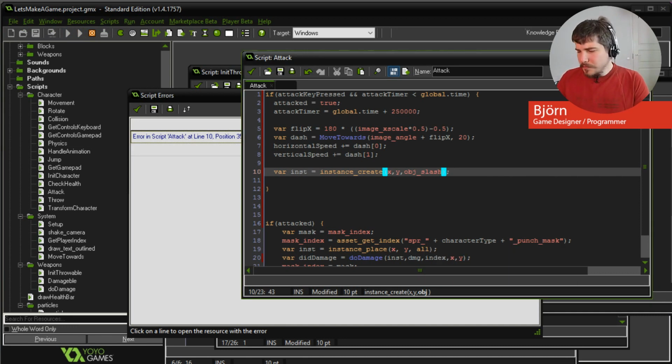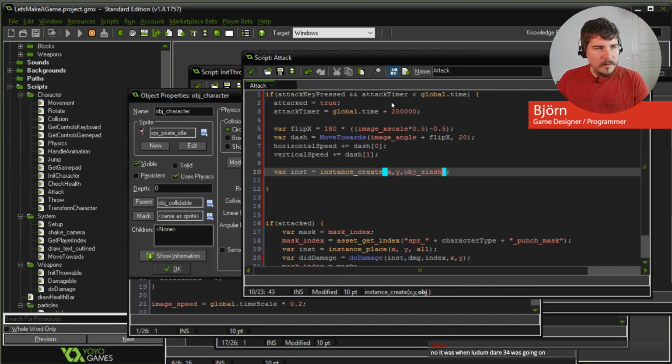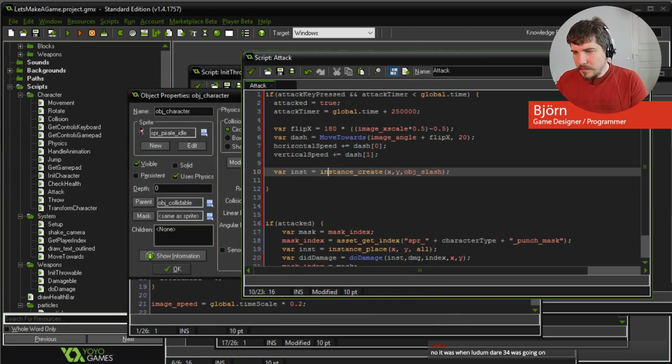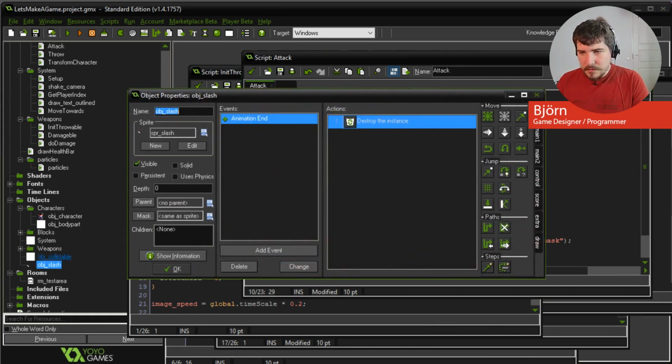Didn't you have a box before that? Let's see now. Not showing anything. Instance create object slash has this right slash.